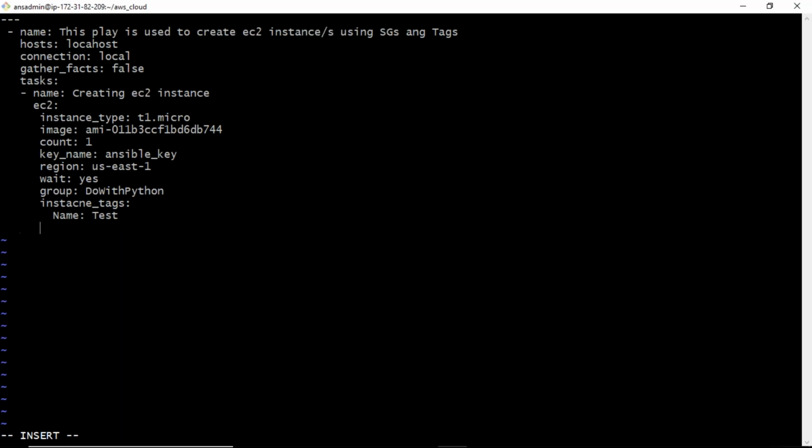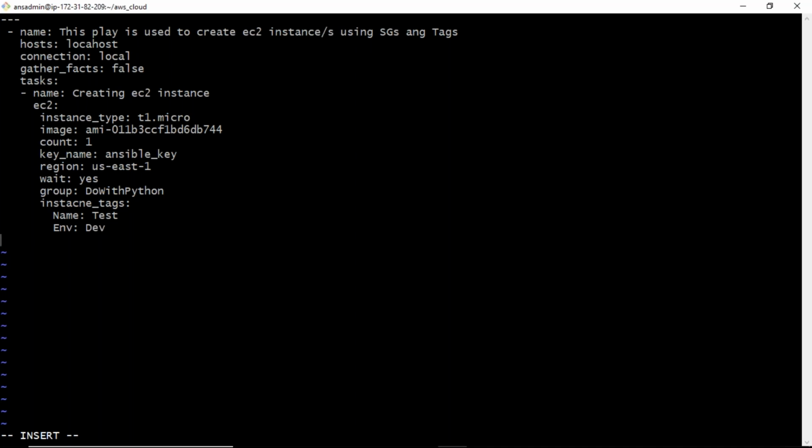Suppose I want to create one more tag, and I want to take environment, suppose dev environment. Any tags based on your requirement, you have to take. I have taken these two tags. You can provide any number of tags, that is your wish. Fine.